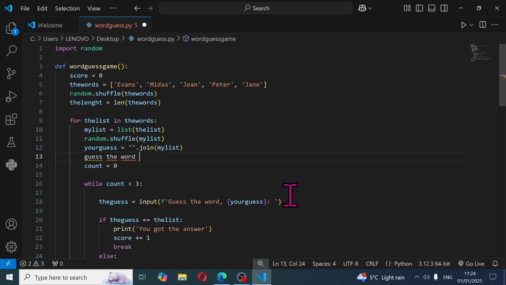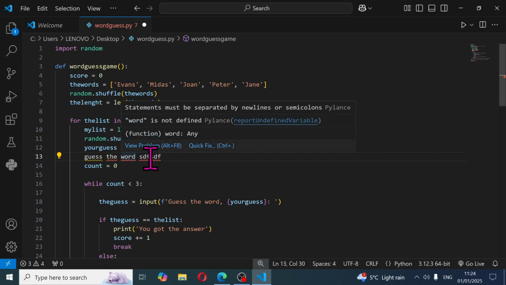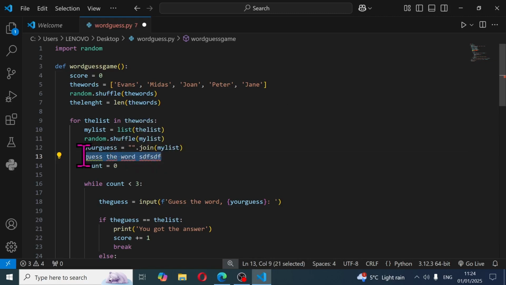Without this space, this cursor is gonna be together with guess the word, and then you're just gonna type in your word, which doesn't make sense. But with this space, there will be a space between the word and what you've typed. So it's gonna be like this: guess the word, colon, space, and then you can type. That's why I gave a space.